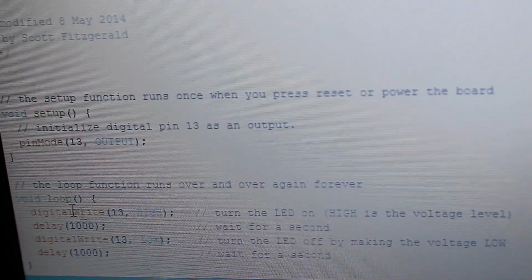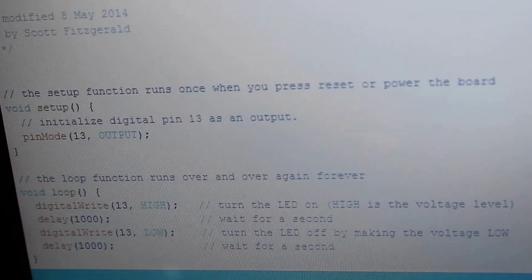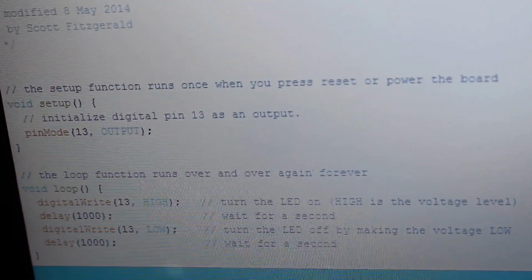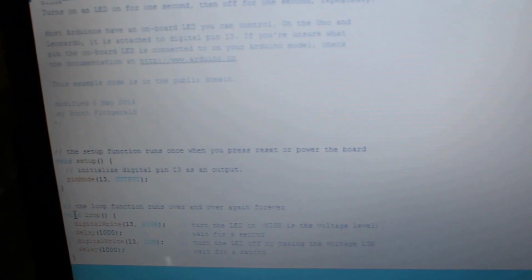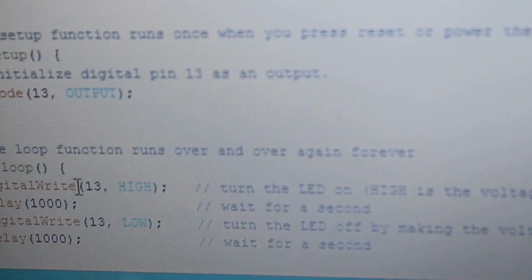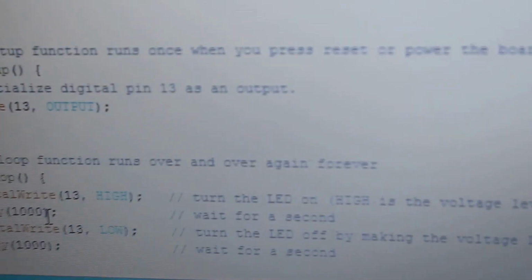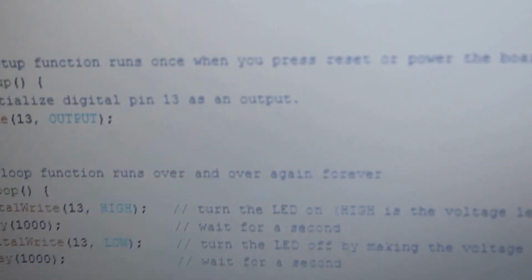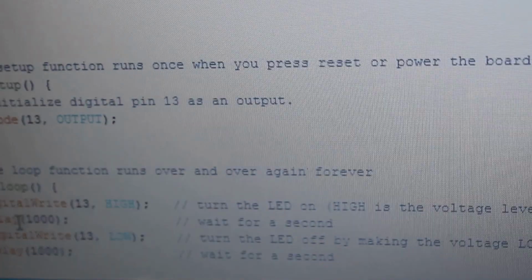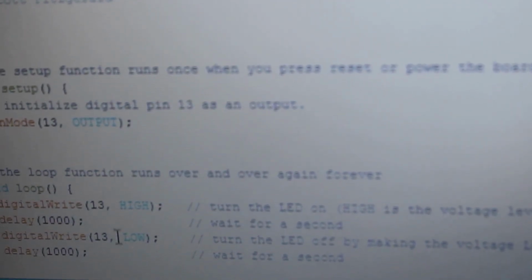Then I have written a program inside a loop so that it will be executed again and again. In C, if you know about C, we write while one, that is an infinite loop. It will continuously go on executing the program. So here I have written void loop, and it will continuously run this program. Digital write is a command to write something on that particular pin. So I have written digital write 13 high, then I have provided a delay. In AVR Studio we have to give a delay function externally, but in Arduino we just write delay 1000, so it will blink the Arduino board's on-chip LED with a 1 second delay.